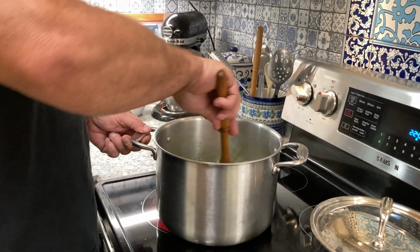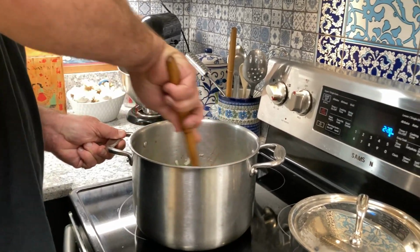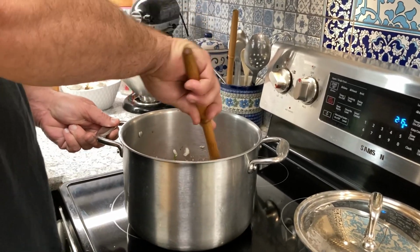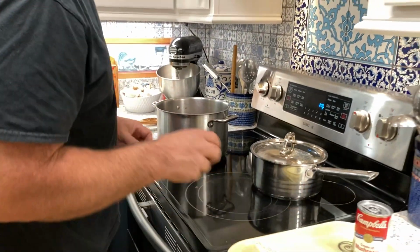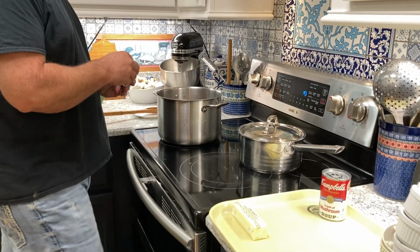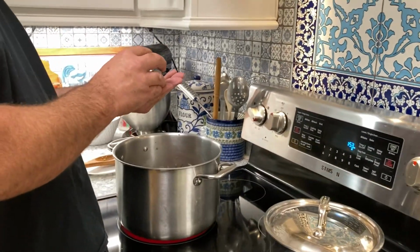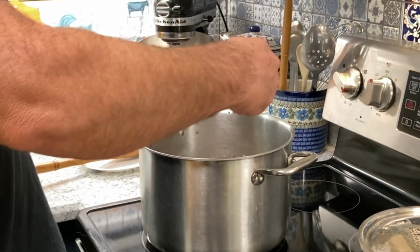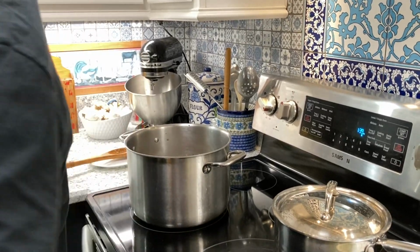Okay, so stir and put it on about medium heat. And so it's salt to taste, really. So I'm gonna start off with about a teaspoon of salt, and we'll go from there. So whatever your taste is. And then pepper. And kind of pepper to taste is what I'm doing there.